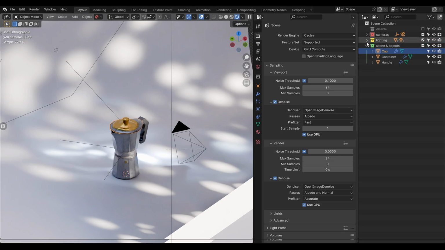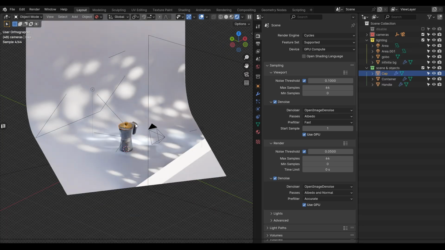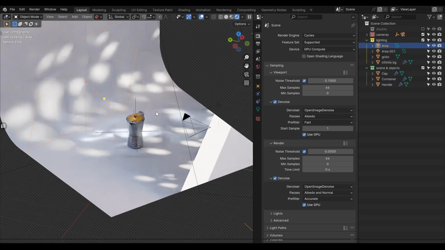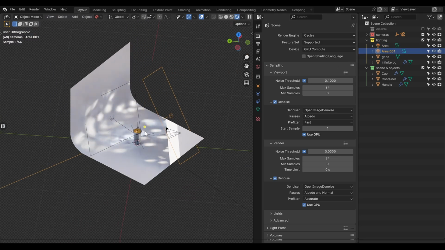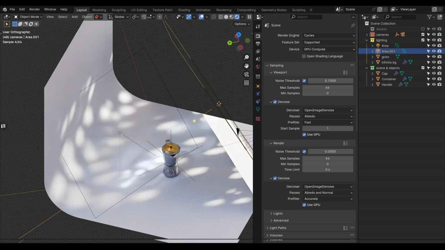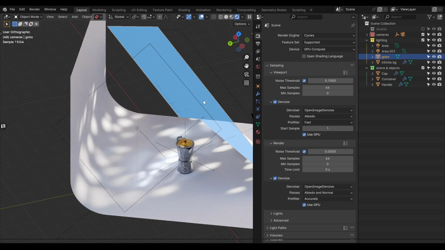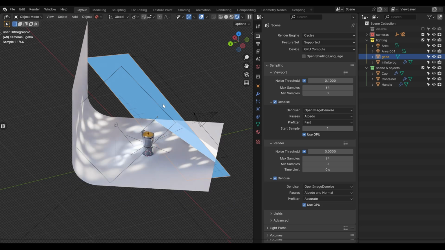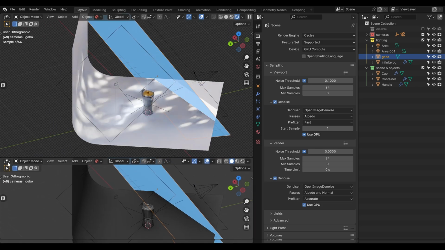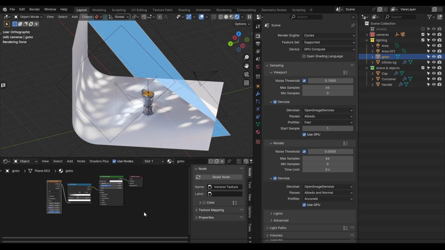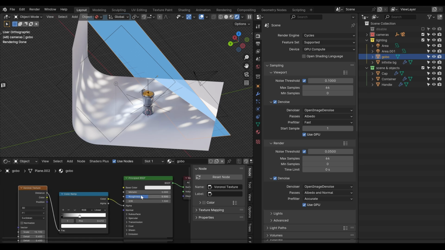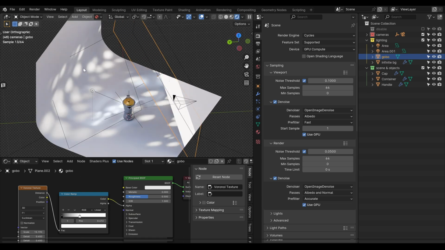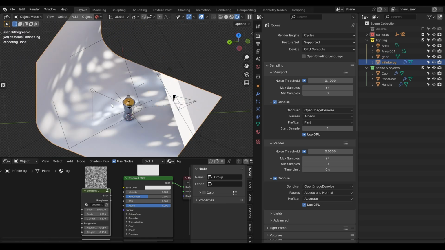The lighting is even simpler. I'm using two area lights, one at the back here, and the other one, the front here, my frontal light. This one is actually the one creating the gobo. I've used this technique multiple times. I showed it in my previous tutorials. If we check the texture, it is the same as before, a Voronoi texture driving the alpha, so we have holes in this plane, and it's creating this gobo here. And then I have an infinite background and an HDRI, of course.